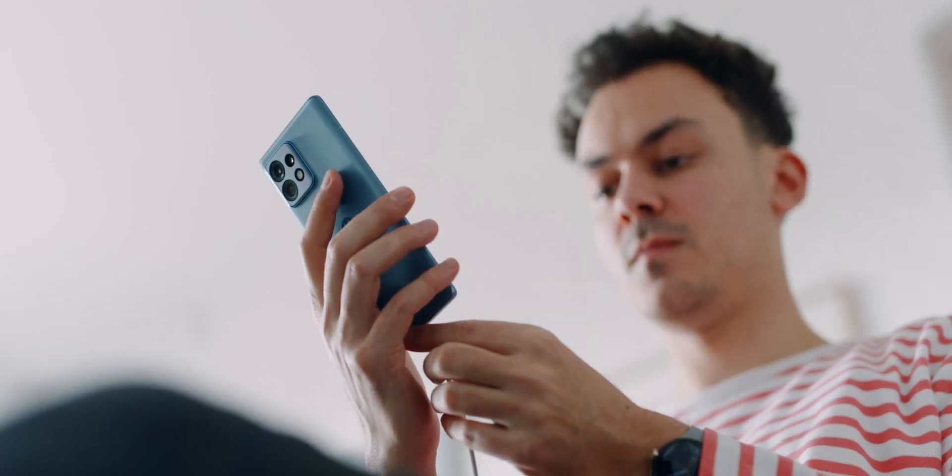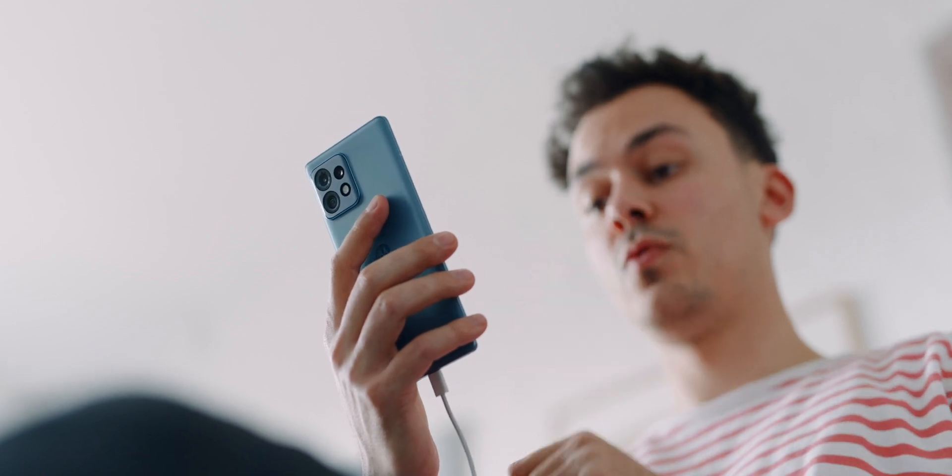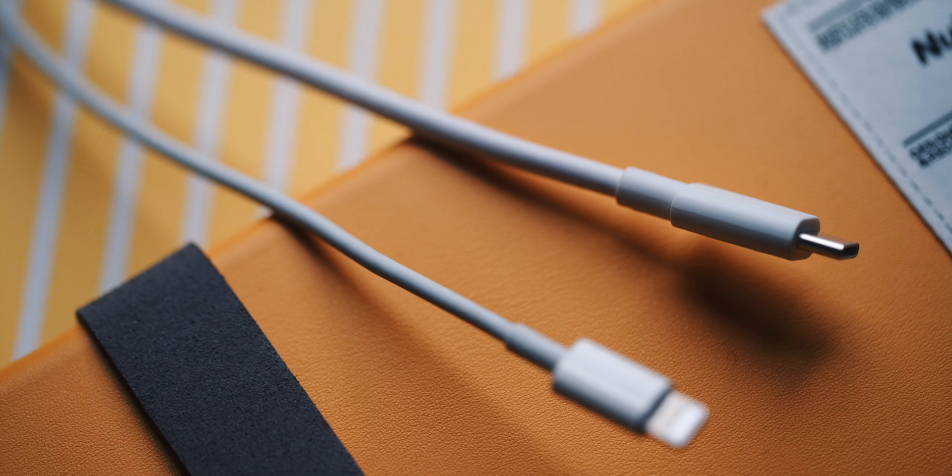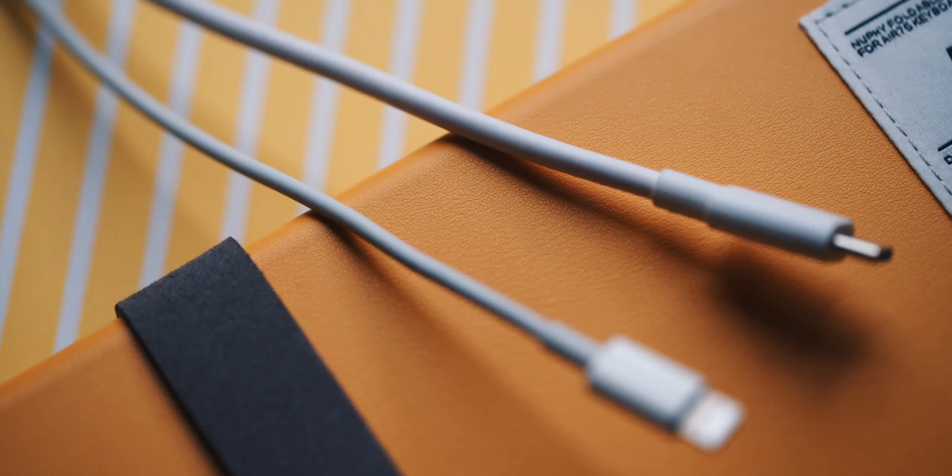Second, the cable. Talking about so much energy, even the cable must be a special one — a particularly thick one. It supports the maximum ampere that USB can handle. To summarize: to charge fast, you need a fast and expensive power supply and a fast cable, and only if you connect both does it work.